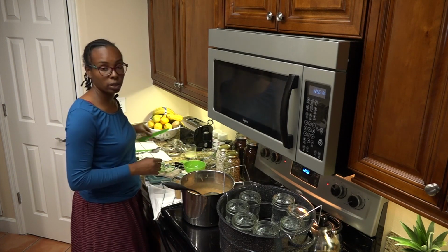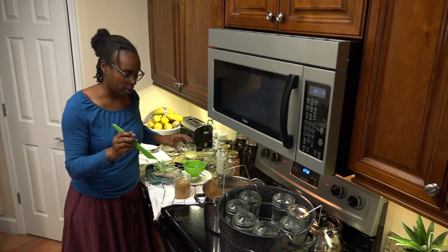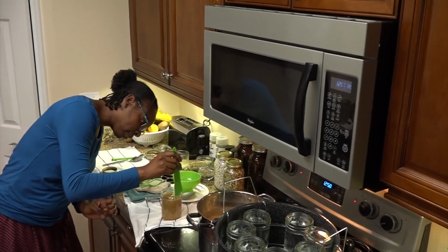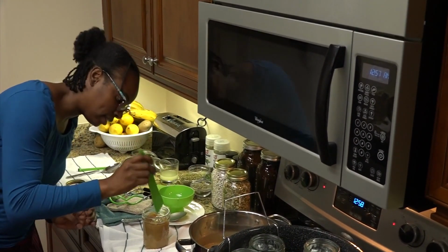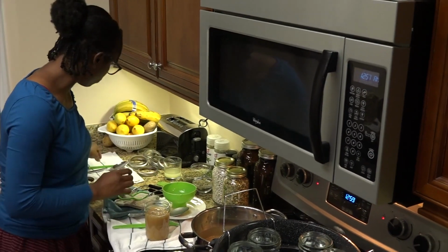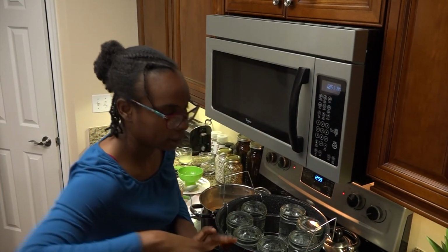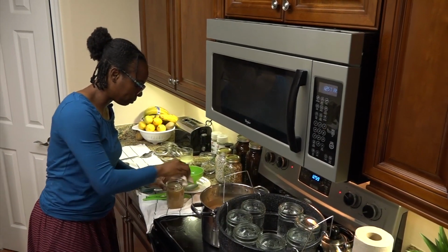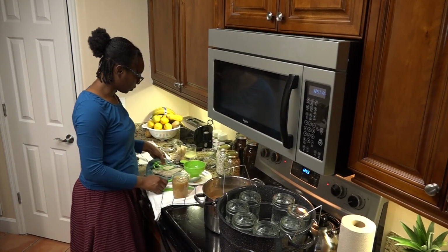And I have to make sure the bubbles are removed. So let me push this a little bit back so you can see. I need at least a 1/2 inch headspace, and that's pretty good. I even have an inch headspace, and that's sufficient. And I'll just tap it to remove any bubbles. And I want to make sure I clean the rim of the jar. It always has to be clean because you want nothing to prevent that seal from bonding with your jar.